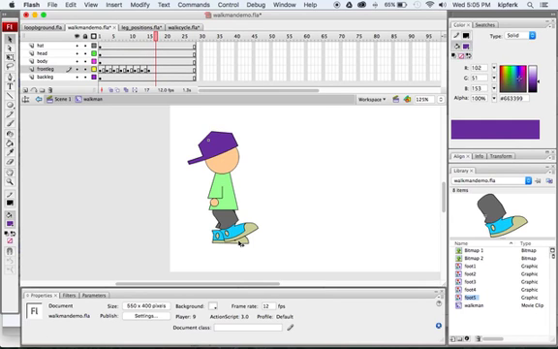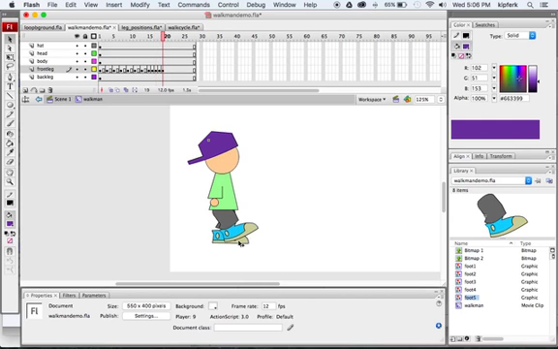Okay, but before we get there, what we'll do is add in a series of keyframes here, 5 to be exact. So we'll have 1, go over 1, 2, 3, and then there's 4 and 5. So we want 5 keyframes here, and each one we're going to slightly move the foot a little bit further.